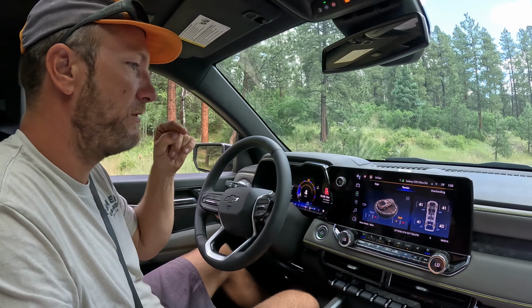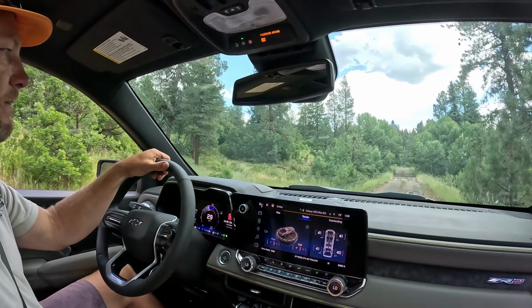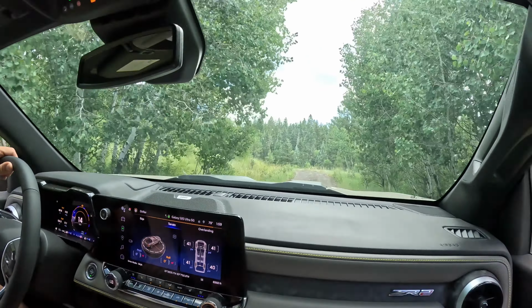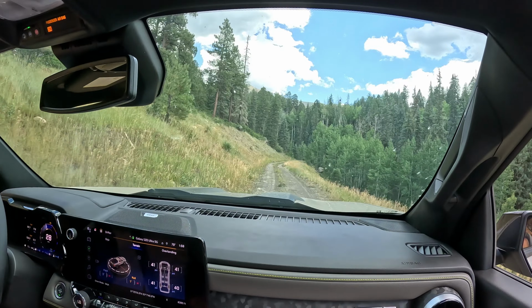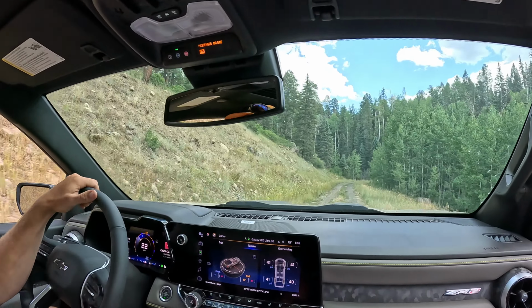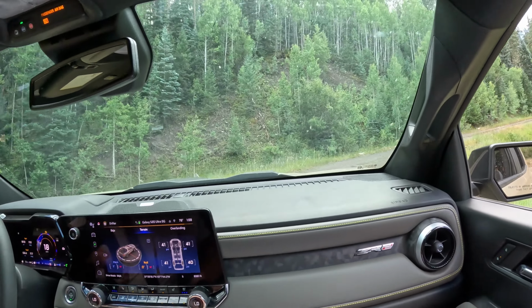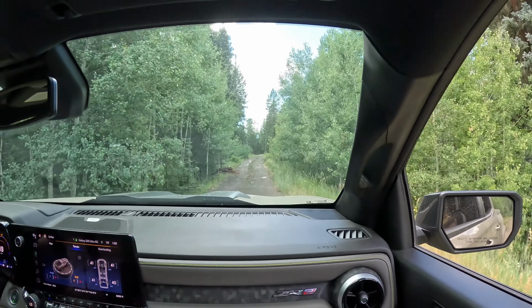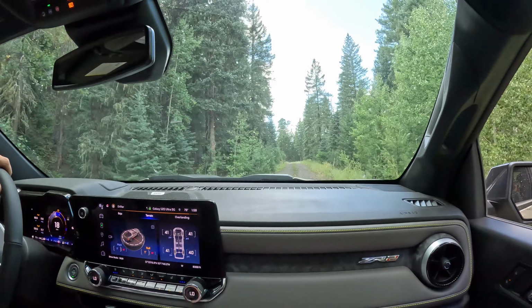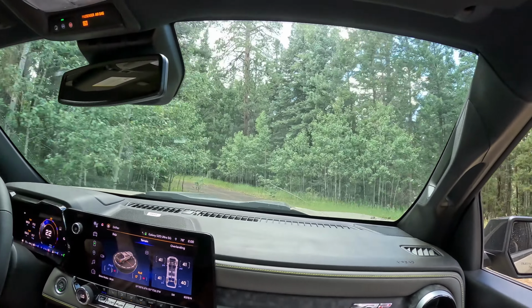But with Baja mode, you can do it in two-wheel drive or four-wheel drive, and it just puts your RPM rates up higher and makes you slide out of control a little bit more. So he's keeping us revved up. It lets you slide around a little bit more. Keeps the RPMs up so you get power quicker when you want it. You can get around some corners, go through some puddles. So, you know, just lets you try to crash easier.